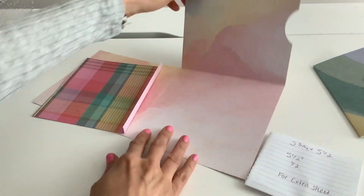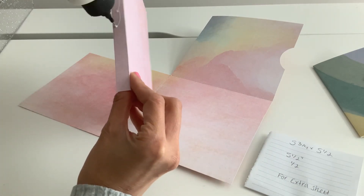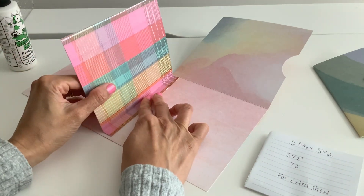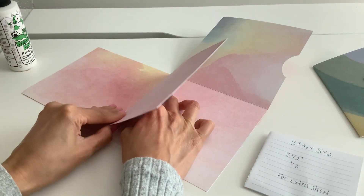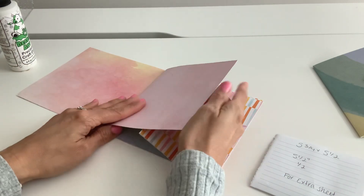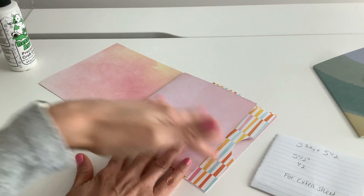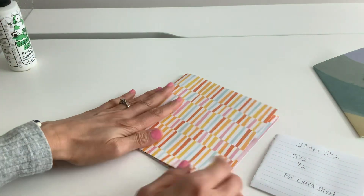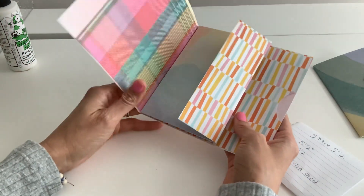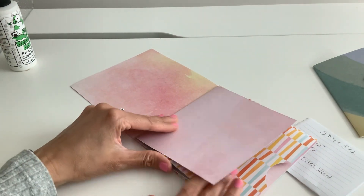So I think I'm going to use that. Before you glue all this down, if you're doing this, glue this down first and you can add multiple pages — you could add another pocket, kind of flipping out, whatever you want to do. This was just a fun option. When you do this, fold this down to make sure that it's lining up okay, because when you add the paper it's not as smooth since there's no double score, so when you fold it it's not quite as perfect as before you added the paper — but it's really not a big deal.